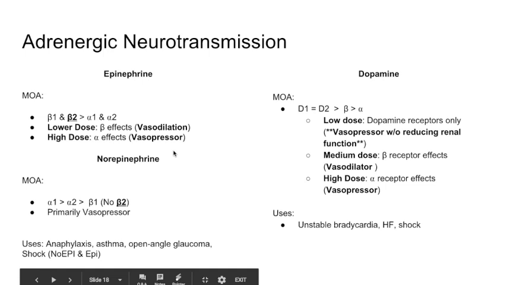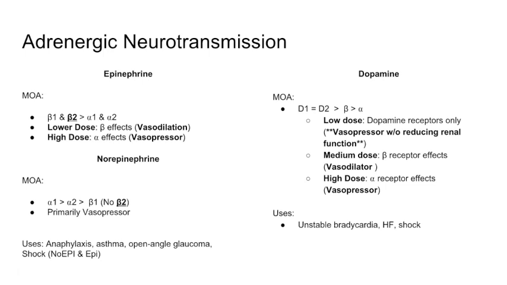Dopamine, another important pressor, because there's a high yield dosing that they like you to know. And this might be one of the only times you're going to have to know a drug's dose in medical school. So dopamine, as I was talking about before, if you go way back to the beginning of the lecture, looking at some of the different nerves, there are some nerves in your sympathetic nervous system that release dopamine, and there are dopaminergic receptors. D1 and D2 receptors are activated equally by dopamine. I wouldn't worry about D1 versus D2 quite yet. And I don't think specifically in this topic you would be talking about it. I think that gets a little bit more important in Parkinson's and the pathway in the brain, but systemically, no.